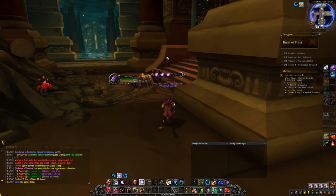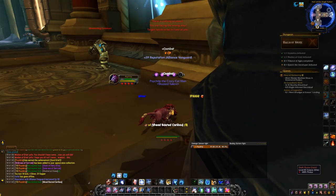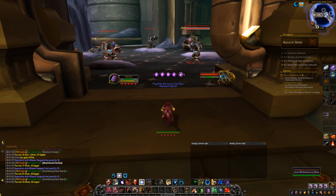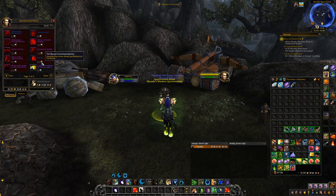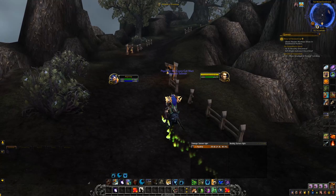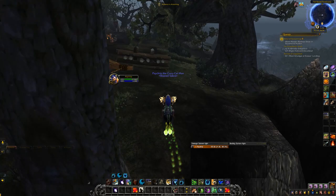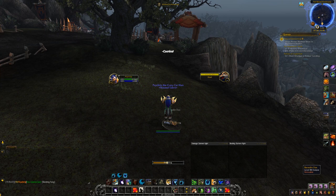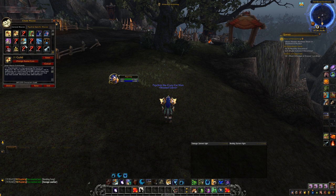Number 3 is pet farming. This is kind of a broad category — there are a lot of pets you can farm, and the gold per hour you get depends on which pet you're farming. I'm gonna list the top 3 pets to farm in my opinion. Number 1 is the Fox Kit, dropped by the Barad Fox in Tol Barad. This can be farmed in a group and has the hyperspawn effect. If you use the hyperspawn you get roughly 1000 fox kills per hour, which means you usually get roughly 1 pet per hour, because it has a 0.1% drop chance. You need roughly 8 people killing foxes in their own spot — not running around, not looting anyone else's spot, just killing your own spot and looting your own kills.